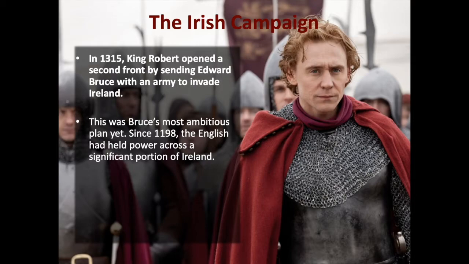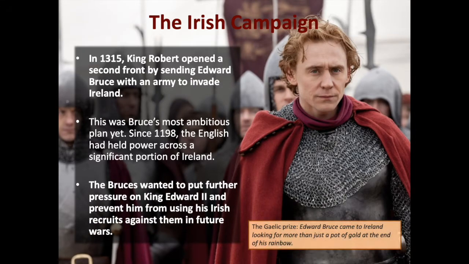Now this is why the Bruces looked to extend the campaign, to open a second front in the island of Ireland itself. They want to hamstring the failing English control. On top of that, we also hear that the Balliol pretenders to Bruce's throne, after the defeat at Bannockburn, the surviving members of the Balliol family had run and fled to their supporters in Ireland. So the younger Bruce is going not only to undermine English control, not only to open a second front, but also to snuff out the final dynastic opposition to the Bruce family's reign over Scotland.